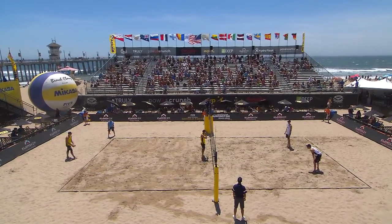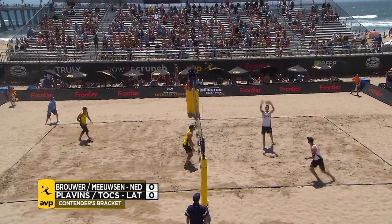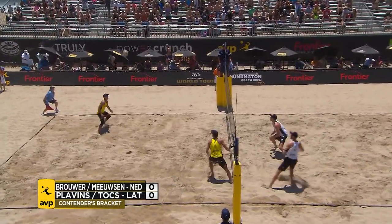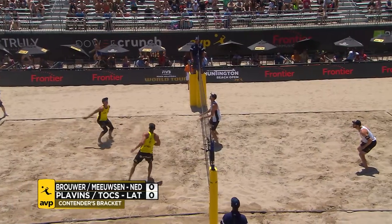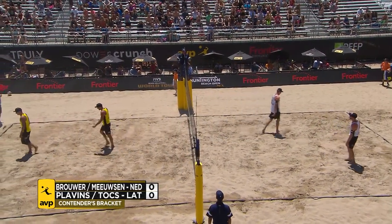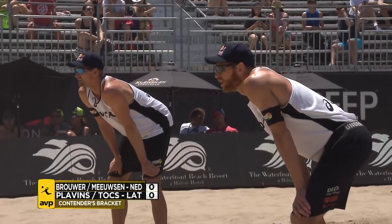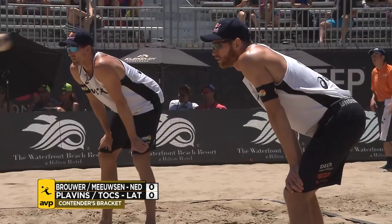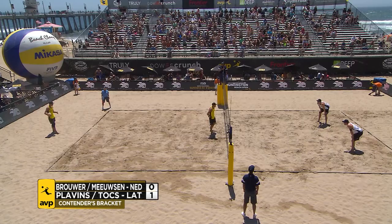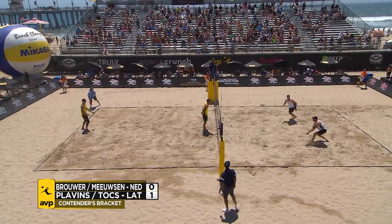Kame, this is a big tilt here. A couple hard-hitting teams. Talk to us a little bit about what the keys are going to be for this one. Yeah, this is going to be a great battle. We got two really physical teams that also possess a lot of ball control. Dutch guys are known as one of the most physical teams on tour. They hit a lot. They pass and set well, and they swing a lot. So look for a lot of hard hit angle, a lot of hard hit line. They're not big shooters. Latvia, on the other hand, moves the ball around a little bit more.